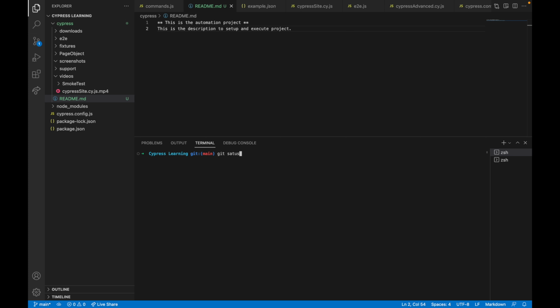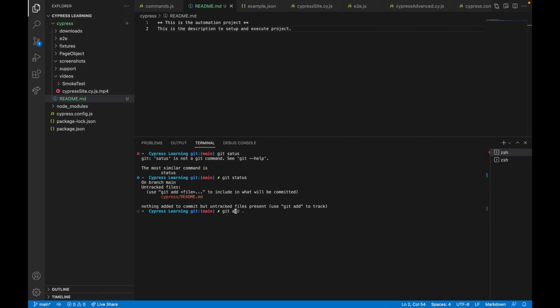So git status, sorry, git status, git add dot again here, git commit -m, I'll say readme file added, hit enter.